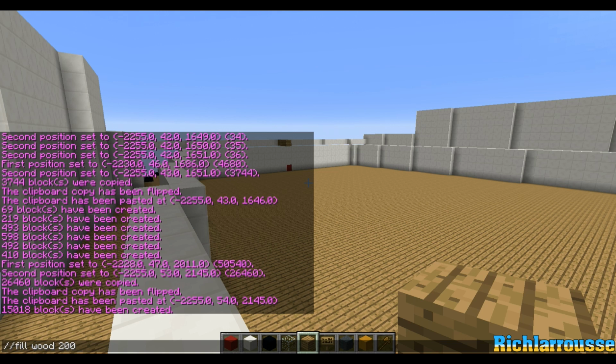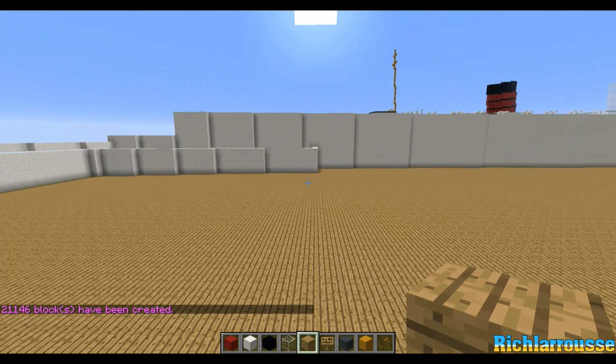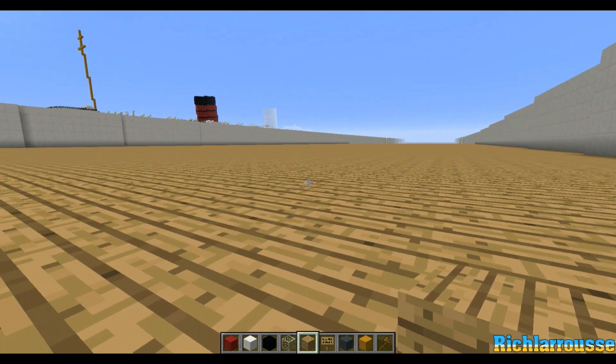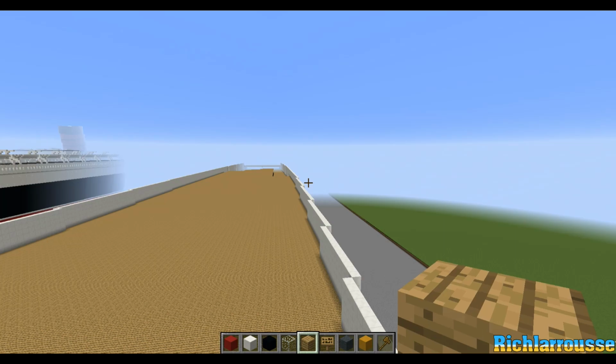And I'll do 2,000, that'll cover it. And the deck should go all the way from the front to the back to that point. Hopefully. No guarantees. And it's going to take forever as well, so bear with me on this one. Oh, there's the deck added, that's quick. So yeah, there's the deck gone all the way. Still spawning up there. I'll go up to that in a minute.